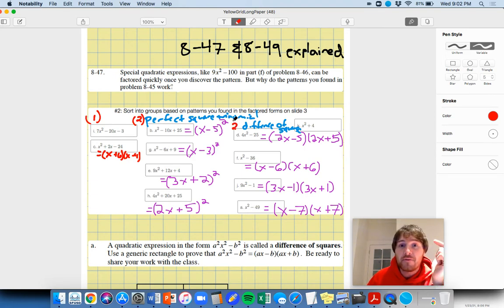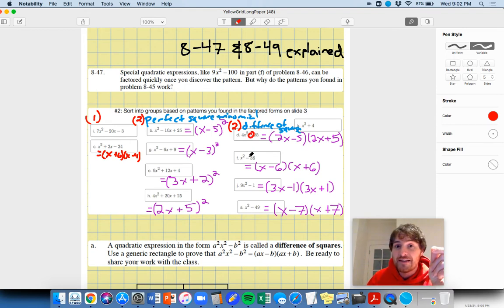Here was the other pattern that we found, which I think Theodore suggested near the end of class: difference of squares. We actually have binomials like this. Check this out. 4x squared minus 25, you should have factored to 2x minus 5 and then a very similar factor, except it's the opposite of that, plus 5. So 2x minus 5 times 2x plus 5. Now, these are very similar to perfect square trinomials, except look at it here.